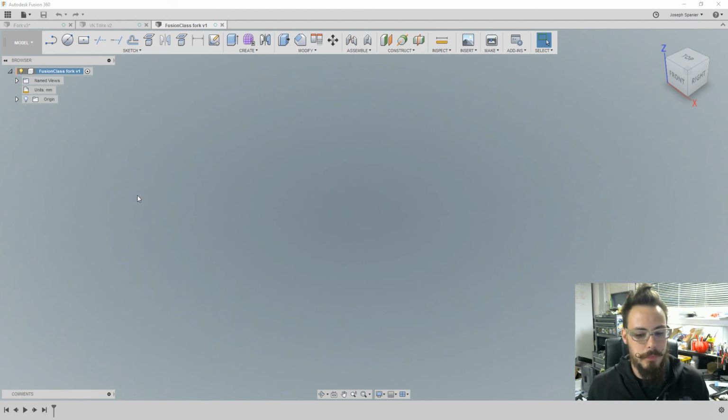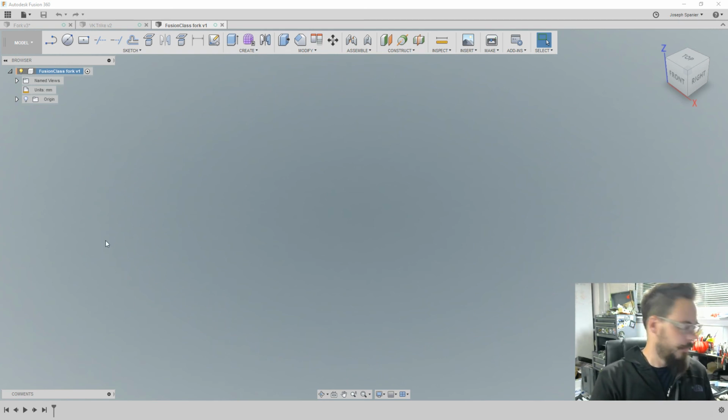As soon as you turn that on, it will create what's called a base feature, and it looks like a dumb lump down in the timeline view. And that is not editable before the base feature was created, but as you act on it, it will add things into the timeline like sketches and extrudes and stuff like that. I hope that made sense. I can demonstrate that in a later video. Okay.